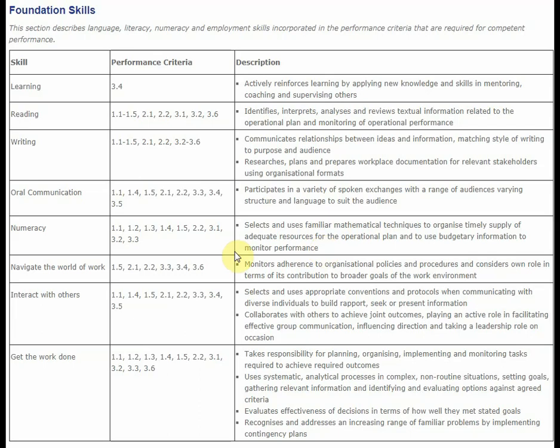So that's what the individual needs to show, numeracy-wise. So my advice to you is, if you're looking at the descriptions for the foundation skills, I would also consider them to be competency standards, because someone completing this unit would need to be able to demonstrate evidence of all of these dot points. All of them. And they may or may not be integrated with the criteria above in the elements and performance criteria. So just to be safe, assume that they are unique competency standards.